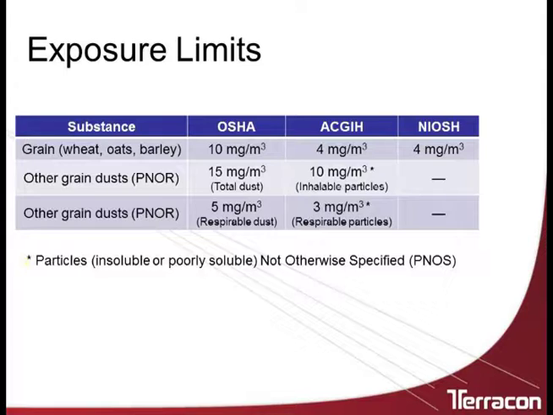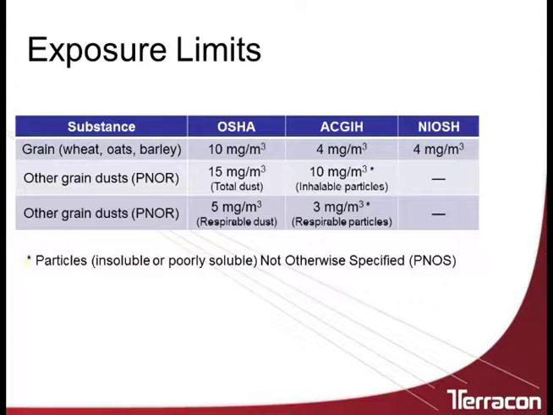You also have NIOSH, which is the National Institute for Occupational Safety and Health. They are kind of the research branch of OSHA. These guidelines, they're guidelines like the ACGIH, very seldom used. And they had to identify theirs as something else. So theirs are referred to as the recommended exposure limit, or RELs. So you have PELs, TLVs, and RELs.